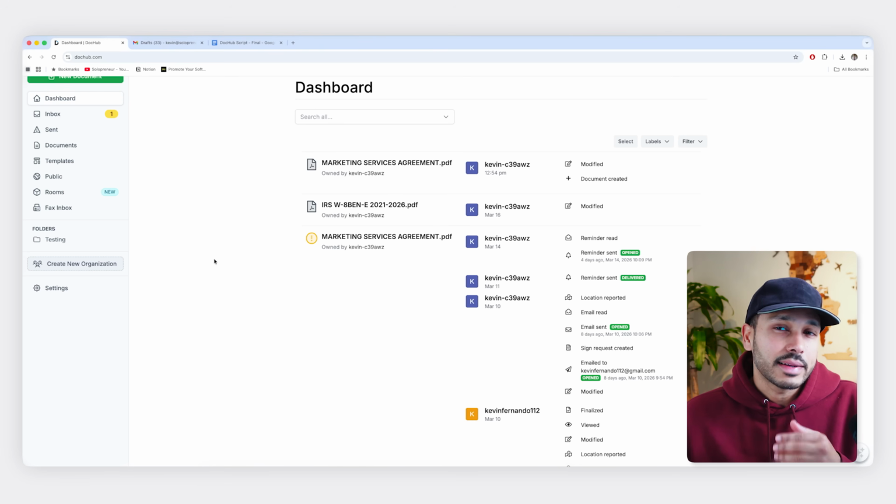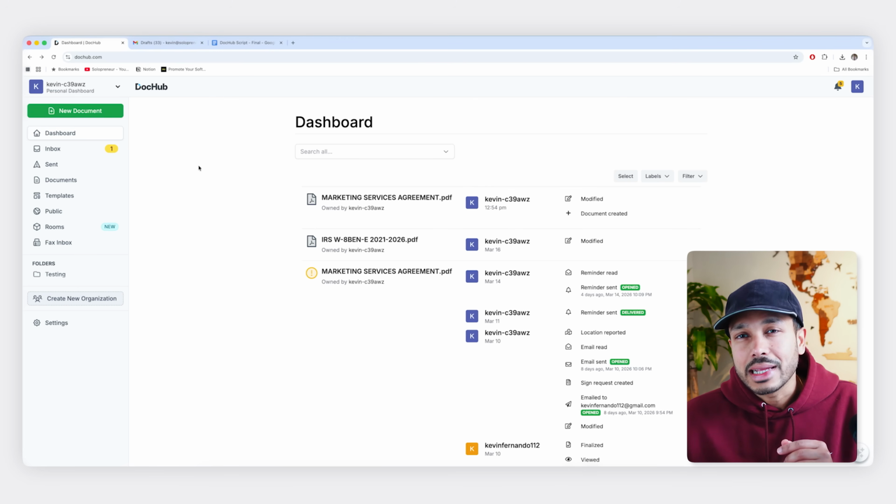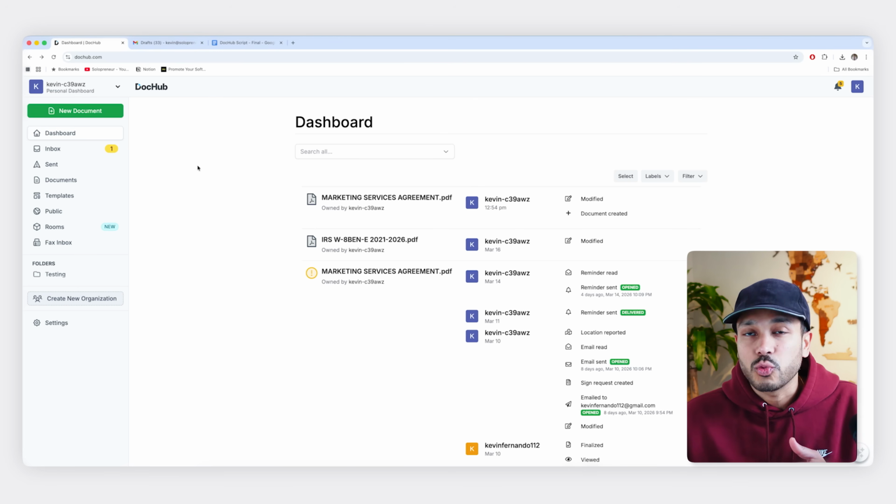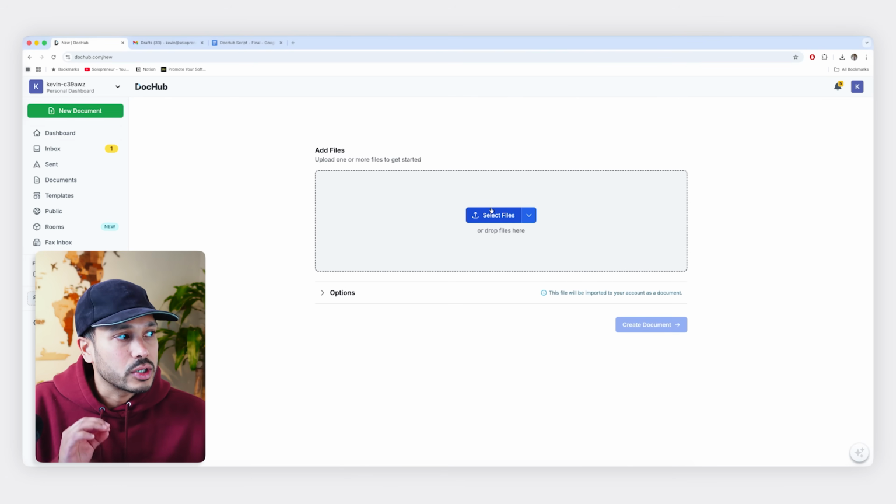So that's how you would edit the document and sign it yourself. But if you want someone else to sign it as well, DocHub makes that super easy as well. And let me show you with another example. Let's say we run a chiropractic clinic and we want to create a form that all of our new patients will submit, and we want them to be able to sign it and us to countersign it. So we could just start by uploading the document.